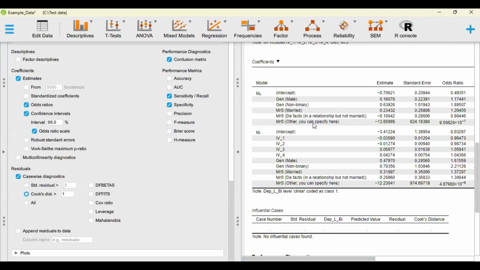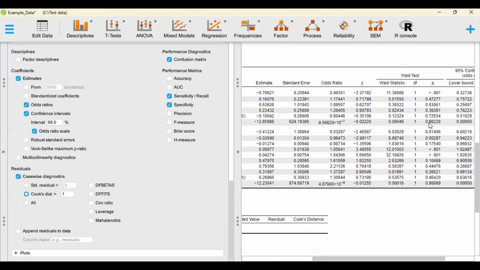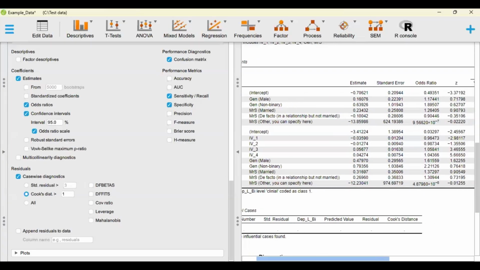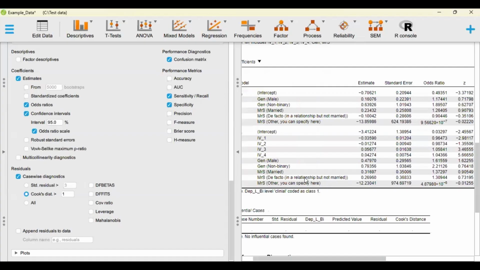But here for marital status, other is significant. That means that those who, because you see that here the odd ratio, oh no, for others it also is not significant. So I thought that for a moment it was significant. But in the second model, potentially, yes, the second model actually you can see that the others might have shown. No, here also not, sorry, I was looking at the wrong column. So none of them actually are significant. But if any of them were significant, I would interpret in that way. But usually in publications, even if they are significant, they don't report that.